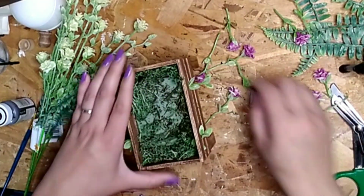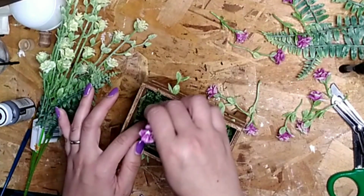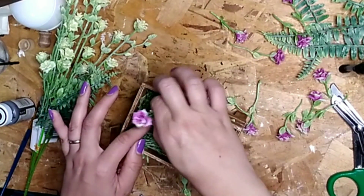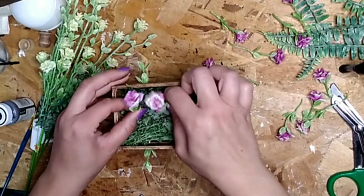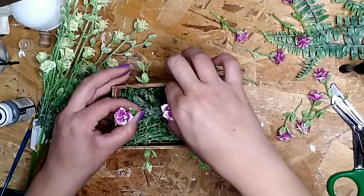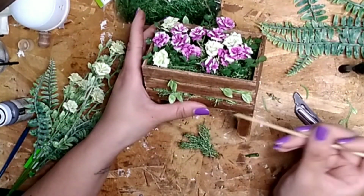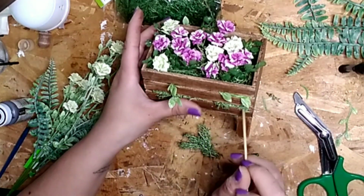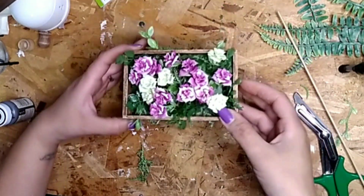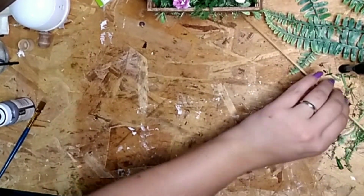And once I was done arranging all my little flowers, I did take some more of the reindeer moss and stick it in between the slats of the little crate, just like I said, so it looks more like the little inspiration picture. And I just took a little skewer and pushed them in there. And then once I was done arranging all my flowers, this is what it looks like. And then I'm going to move everything off to the side so I can move on to my next project.